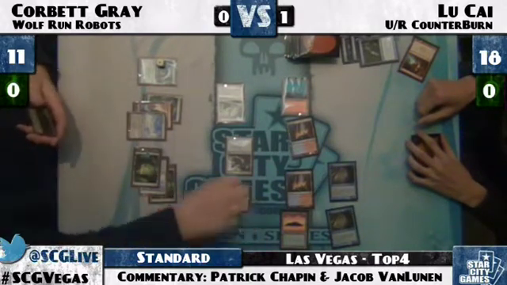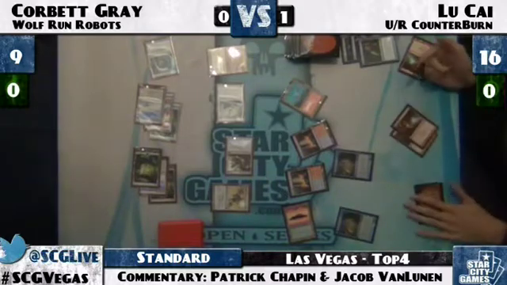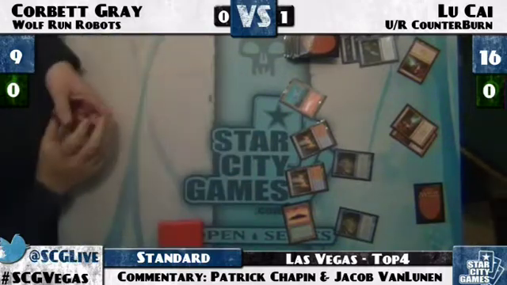So he Galvanic Blasted Gray, and then Galvanic Blasted his own Snapcaster Mage to prevent the lifelink. So if he just has an Incinerate, he wins, right? Boom. Wow. Wow. That was good. Beautifully orchestrated by Luca. That was well played.